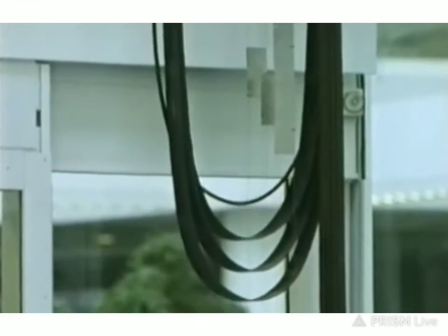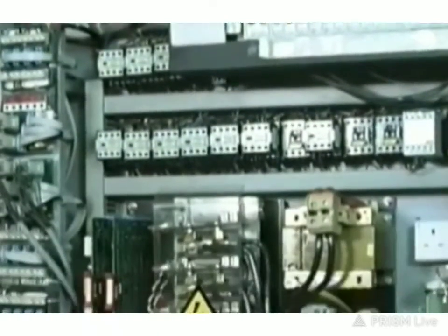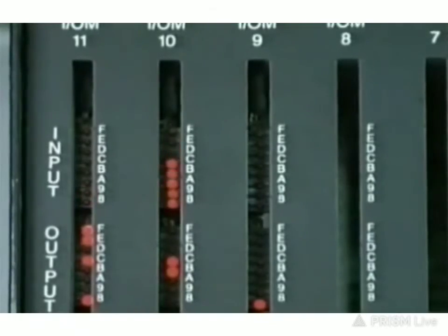All these switches and sensors are connected to the motor room by wires dangling under the car. The control gear has become extremely sophisticated. There are several microprocessors in here, using the information from the sensors to control the lift motor. The control gear not only has to respond to all the switches and sensors in the car, but it also has to manage where the lifts go.